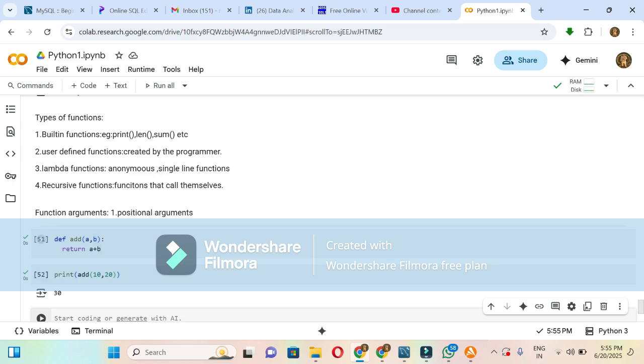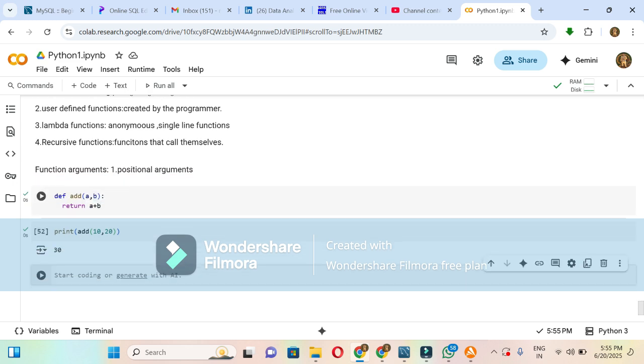If the arguments here are 2, then here also the arguments should be 2. Such arguments are called positional arguments. Position matters and order matters. This is an example of a positional arguments function.